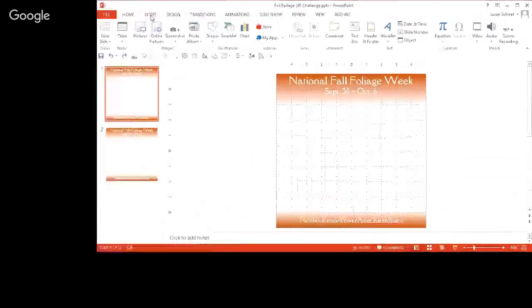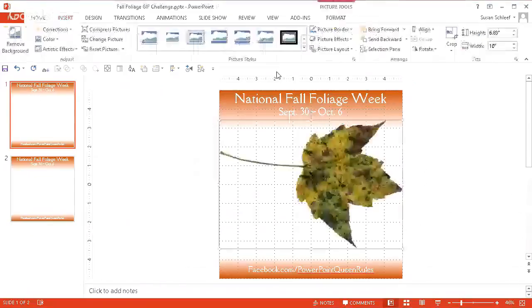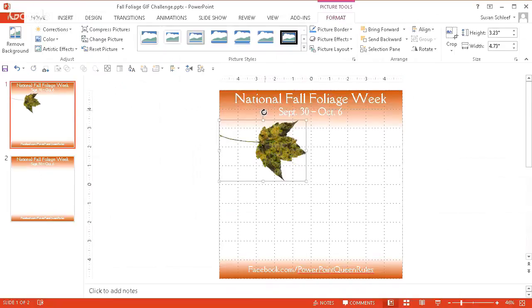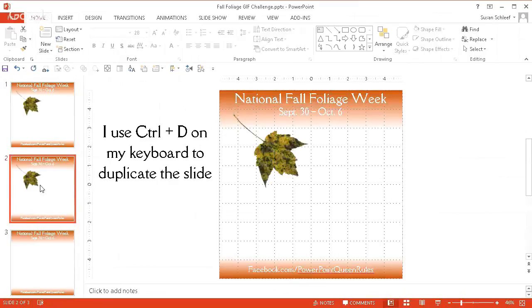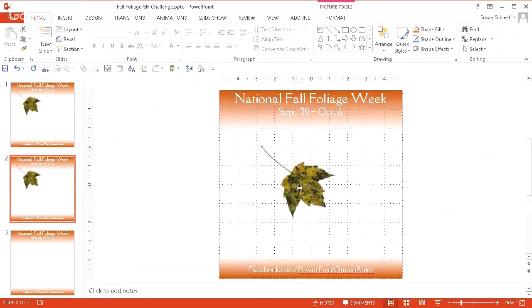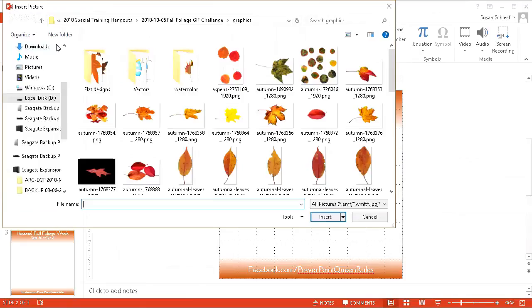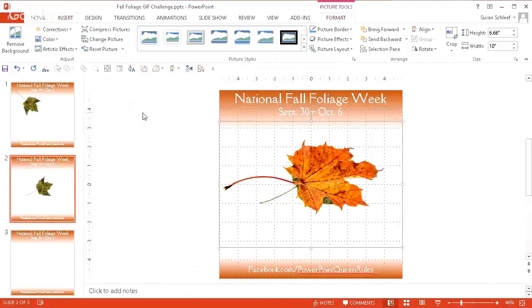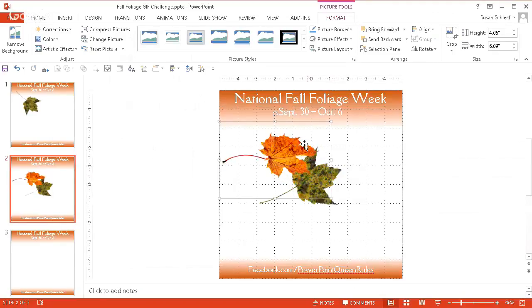So give me a second to stretch this out here. And you'll see I'm going to add images to here, just one at a time. I already had the background created, so the video wouldn't be too long. I'm just going to duplicate the slide then and move the leaf to a new position, turn it a little bit just so it looks different, and then add another leaf. So what I'm doing is adding one leaf at a time and creating a new slide each time. So we'll have a series of images.